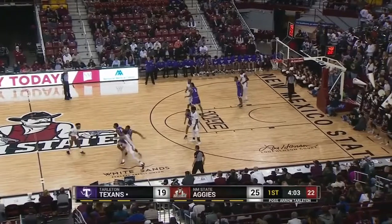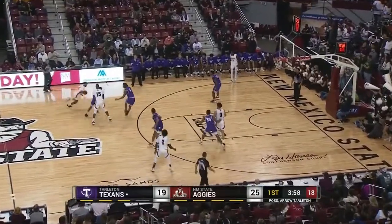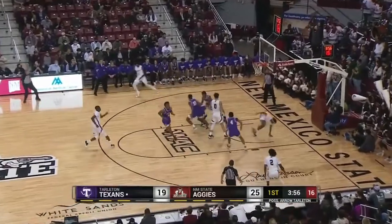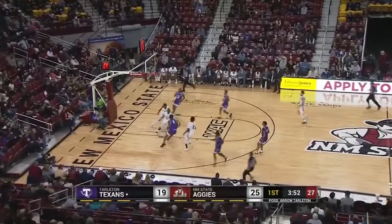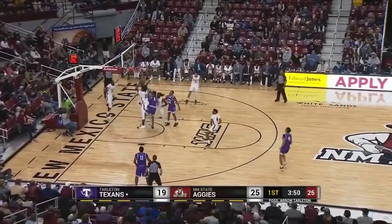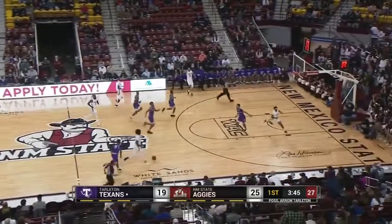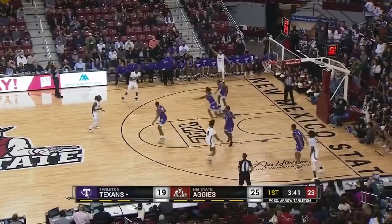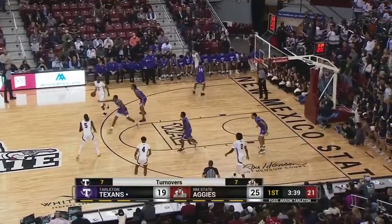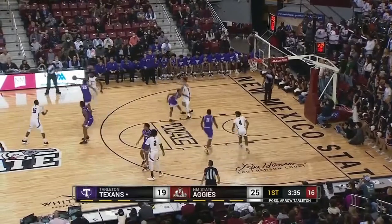McKinney works his way across the timeline, defended by Hopkins. The Aggies trying to extend their 6-0 run. McKinney lost it. Those hands are active. It was Gibson who poked it to a streaking Freddie Hicks. Good defense, Mike Peek. Tillman finds McKinney, gets the defender in the air, whips it out for Peek. And Mike will reset the Aggie offense here with under four left in the first half.